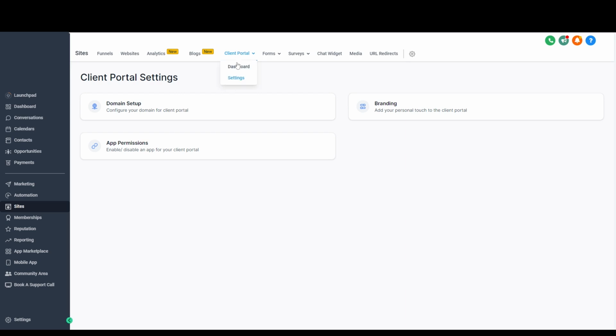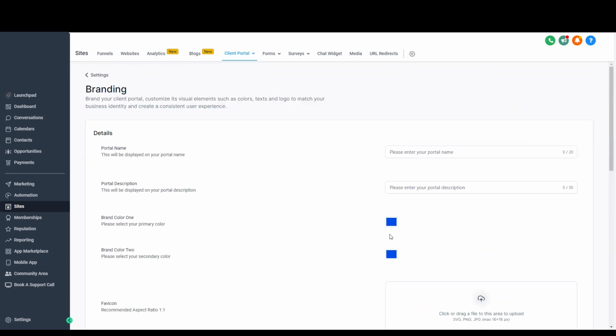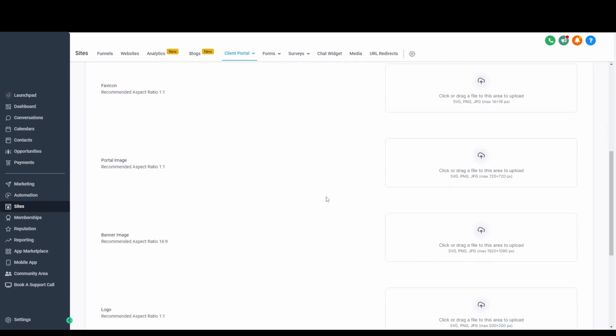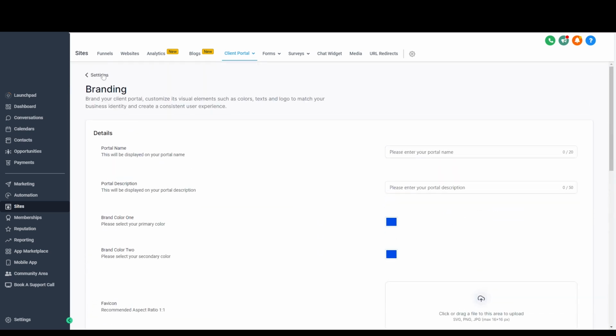Right, so as you can see, I've moved now over to client portal. It's automatically moved over there because of the domain setup. While you're here, the one thing that you can do is, so I'm in sites, by the way, and client portal's moved over here, you can look at your branding and you can set your branding up while you're here, should you want to, for your portal. So what happens is when you share a course, it will automatically create a portal for that customer to see that course within. And then you can add more further courses to that portal for that person, should they want, or if they sign up to something else, it will add it all in to the same portal. So make sure you fill out all this information just here in the client portal.